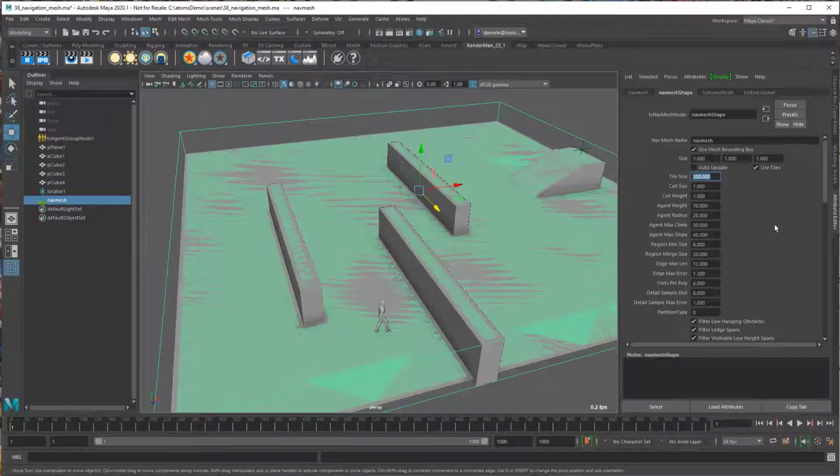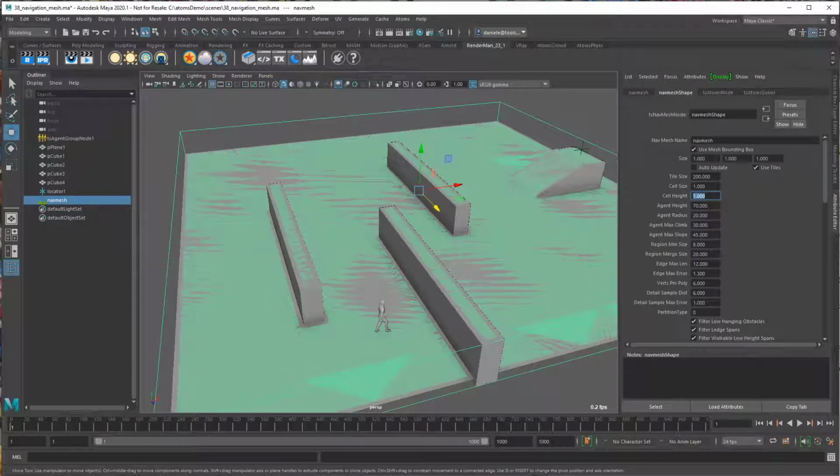The cell size, set to 1, is basically the dimension of a cell used by the voxelization algorithm used by the nav mesh. And also the cell height, same thing, but for the height. So if you need more resolution, on the height or on the x and z plane, change the values.